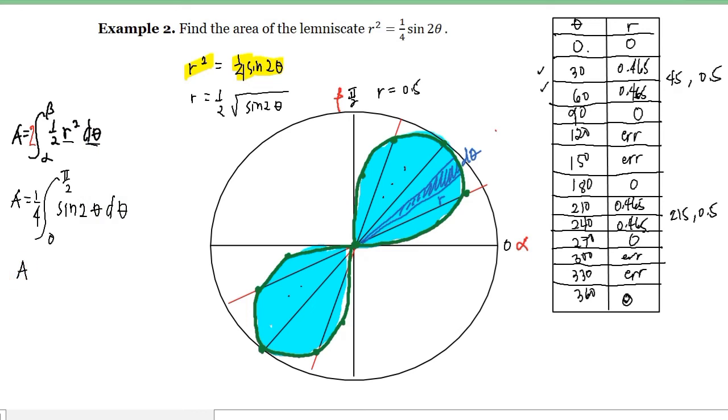Okay, so let's evaluate our integral. So we have area is equal to, what are we doing here? If we can see, the differential of our angle 2 theta, since that is our v, if we remember our term u dv, our v is 2 theta. So therefore our dv is equal to 2 d theta. So since the derivative is 2 d theta, we times 2 here. Since we times 2 there, we have to multiply one-half outside to compensate. So we have here one-half and one-fourth, so we get one-eighth. Now, for the integral, the integral of sine 2 theta, that is negative cosine 2 theta. Of course, limit from zero to pi over 2.